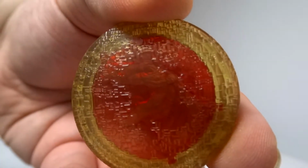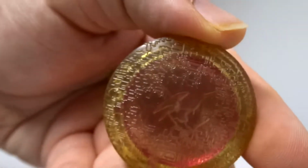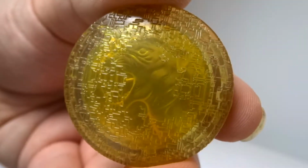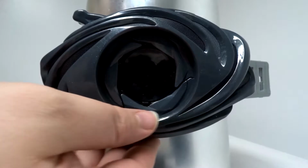The Power Morpher also comes with the 5 main power coins. Each coin is a translucent color with etched in details on the outside and a dinosaur inside the middle. Sadly, the coins do not activate any additional sounds. Now let's see the sounds the Power Morpher has to offer.